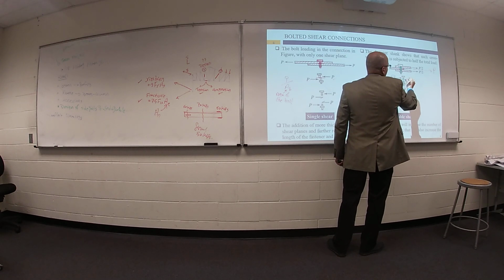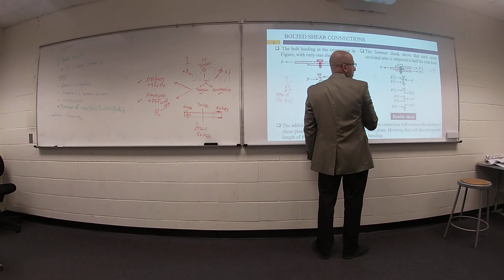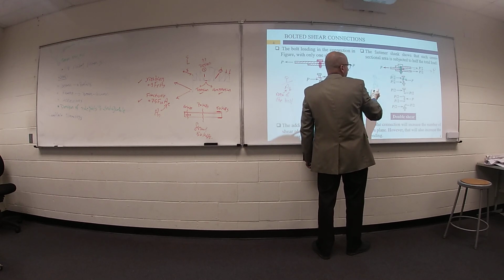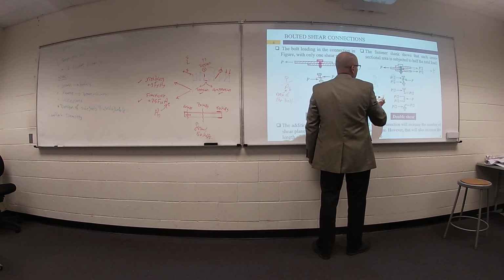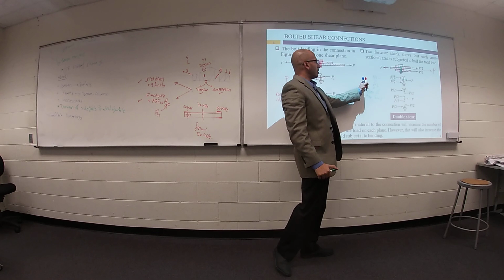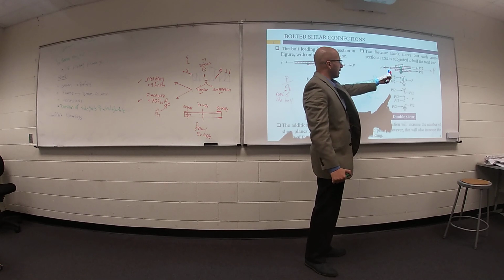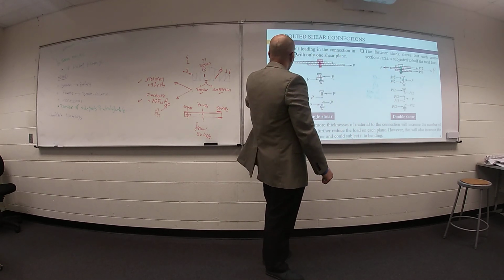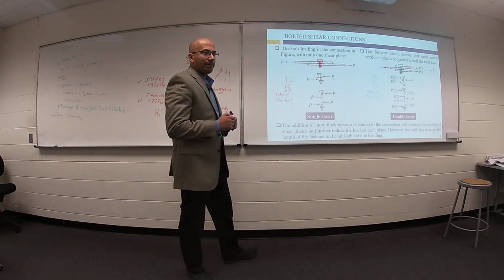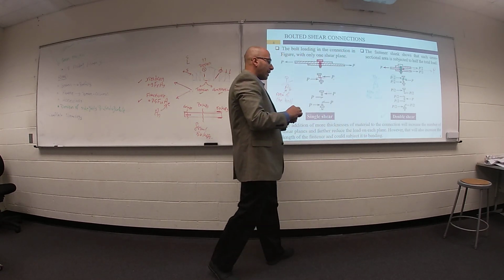So at this location, what do you have? Your stress will be P divided by 2, the force on this bar, divided by the area of the bolt. Which stress is lower and which stress is higher? The area of the bolt is the same in both cases, but in the denominator we have P here and P divided by 2 here. So which stress is the lower one? We prefer this one. We prefer double shear failure.